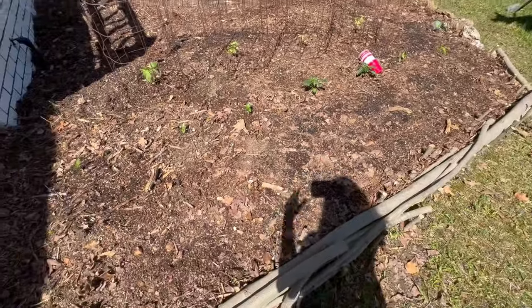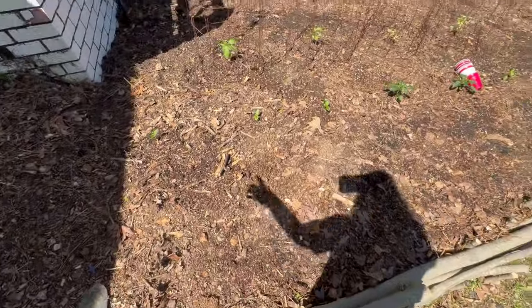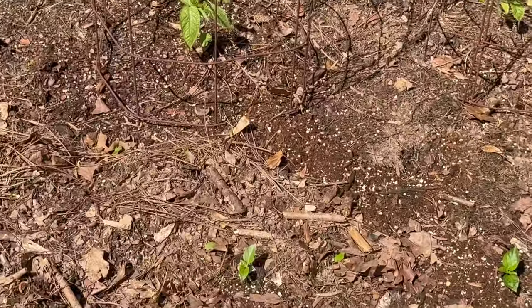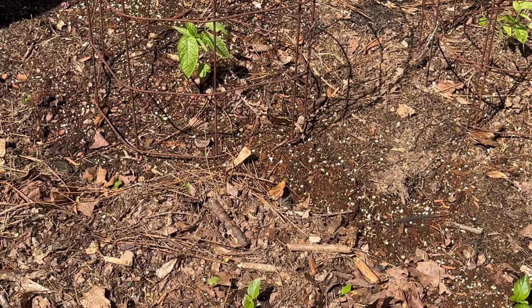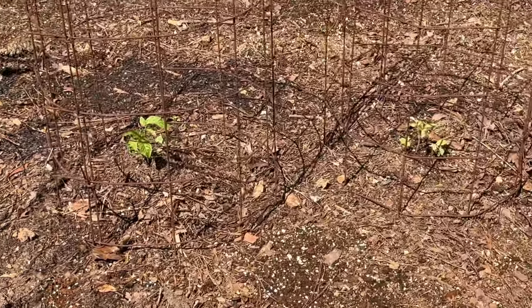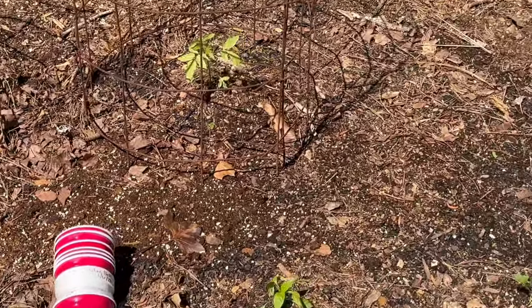I've got one huge long row of zinnias — red, candy cane, all sorts of stuff mixed in. Then I've got a long row of bell pepper, and two black brandywine tomatoes that are looking very good. Those were not hardened off but they've been in the shade and rain every day. Then I have a Kellogg's Breakfast and a Perun Sprayless, which is supposed to be like your perfect greenhouse tomato that's disease resistant.